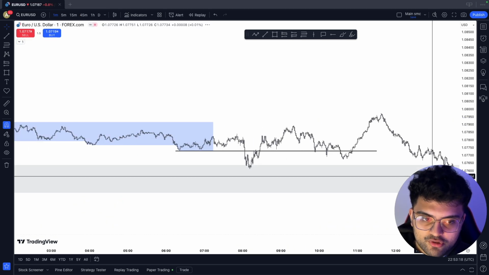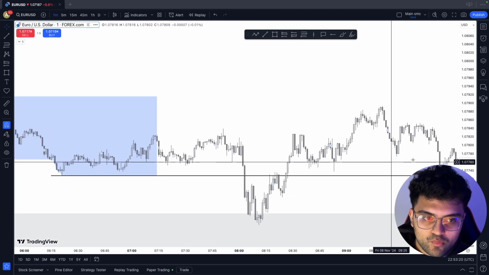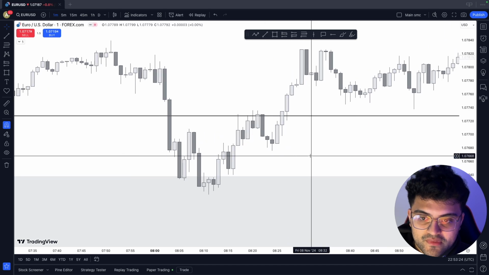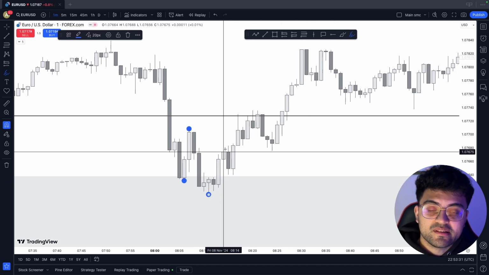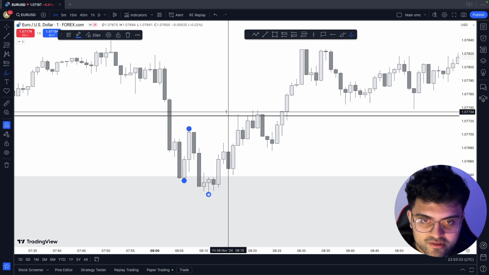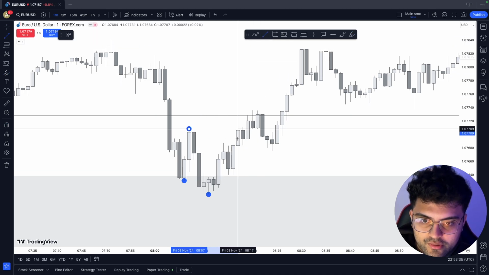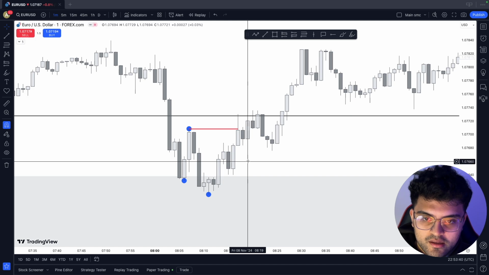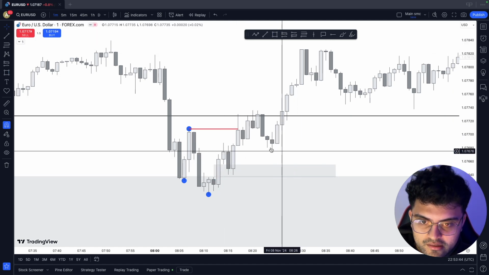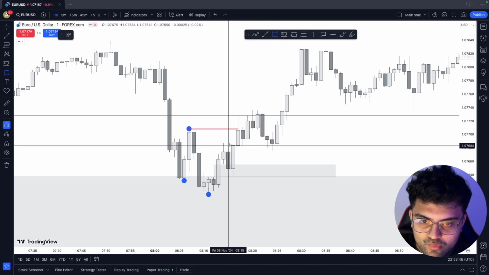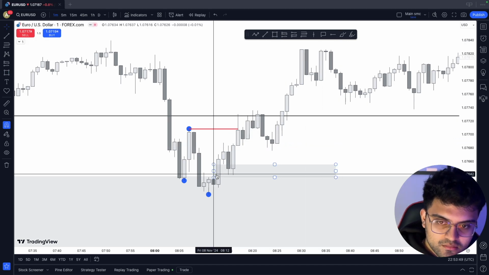Then when we came down and swept the Asian low, I was looking for my 1 minute entry model. So if we zoom in here, the entry model is very, very simple. Low, keep going lower. Now I want to see the most recent swing high being broken, which is this. That gets broken right there, making a candle close. Do we have imbalances to support this trade? Yes, we do. One imbalance right there, and I believe there's a very, very small imbalance there as well, but this is the main imbalance.